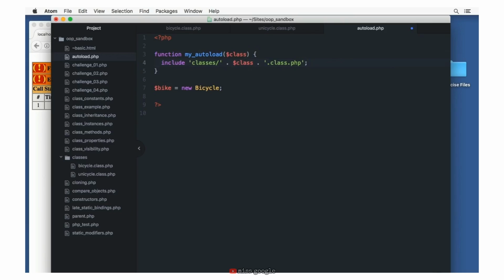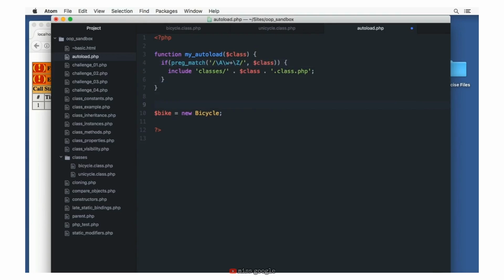I'm also going to add in that security check as well, just to say if preg_match, and I'm going to be comparing a regular expression against class. I'll come back and write the regular expression in just a moment. The idea is if it matches this regular expression, and my regular expression is going to be that I only want to allow word characters, there can be 0 or more of them, and I want to do it from start to finish, A to Z, entirely. The whole thing from A to Z has to have only word characters in it. That's what that expression means. So if that's true, then it'll work.